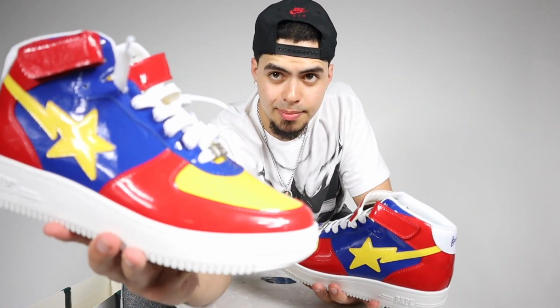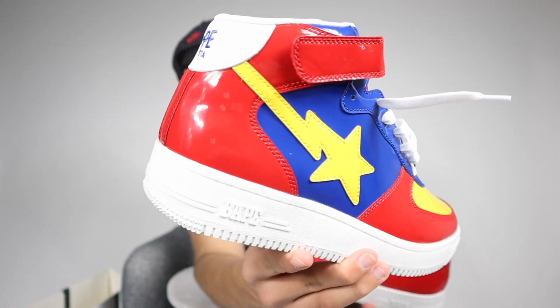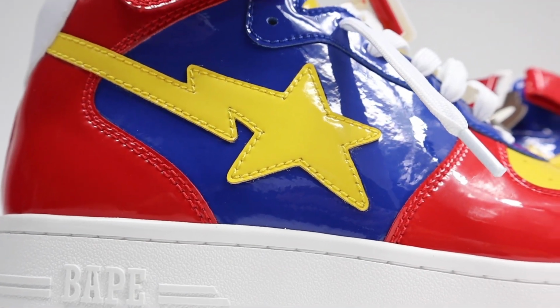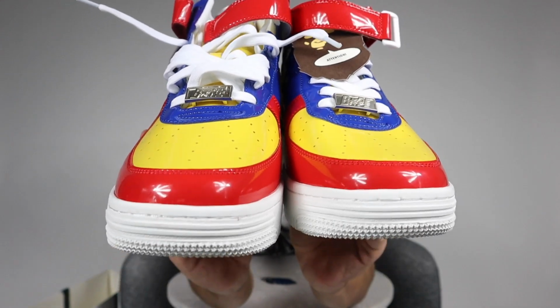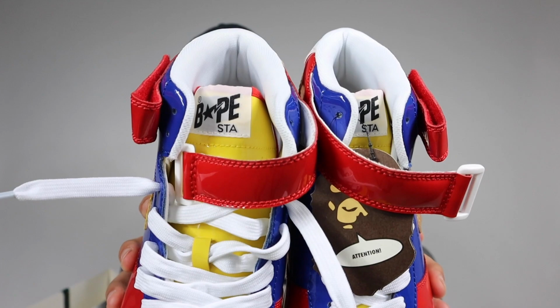This right here screams Bape everywhere that you see it. Look at that patterned leather. The patterned leather on this one is crazy. Bape is known for its patterned leather on these crazy colorways, so that's pretty much what you're getting on this one. Like I said, the other one is more of a newer design, but this is more the original design of Bapes back in the 2000s.